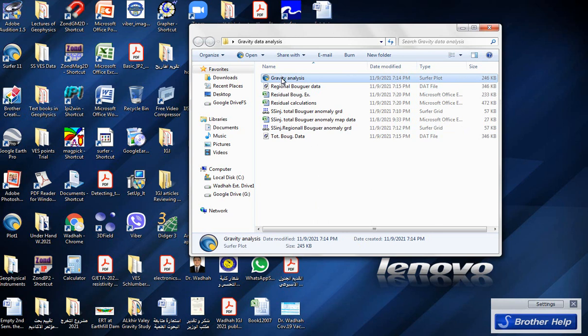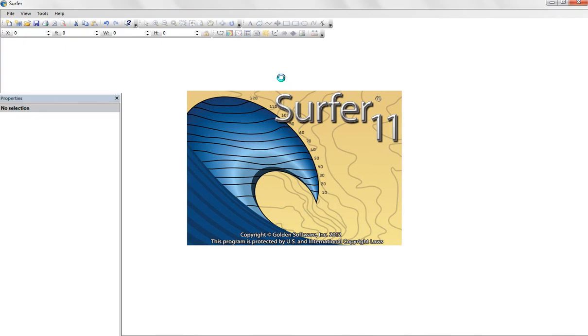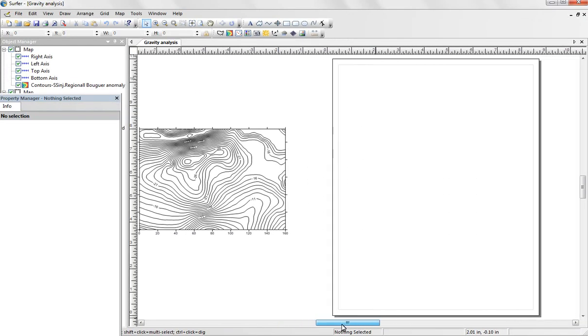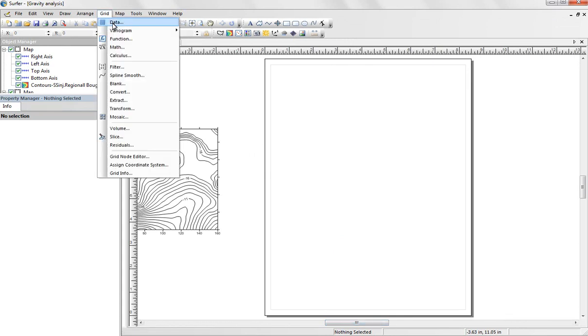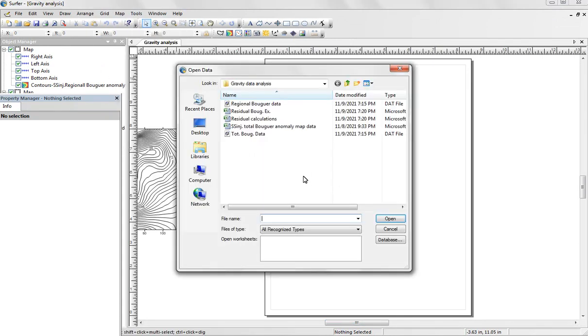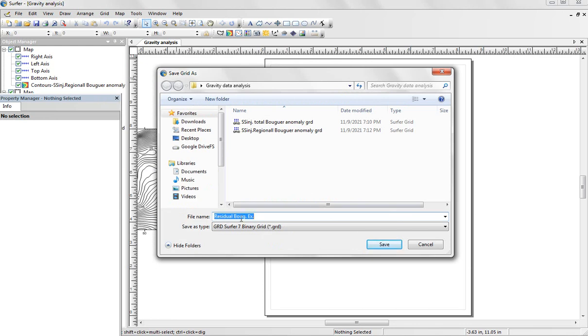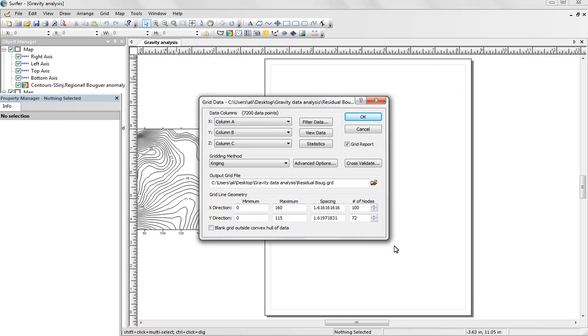Where we deduced the total and the regional fields, we now try to plot the residual field. Now we go to Grid and Data and take the residual Bouguer Excel sheet, open it, and choosing the kriging method again, let's name the file residual Bouguer grid, GRD, and save it.